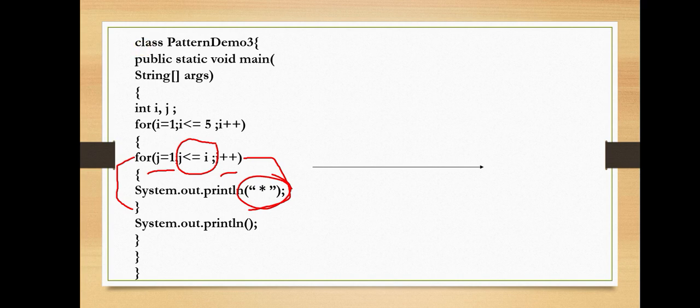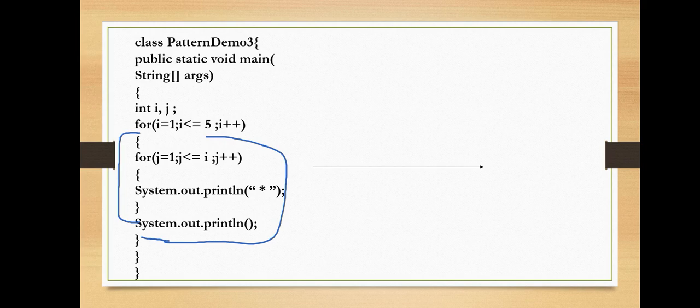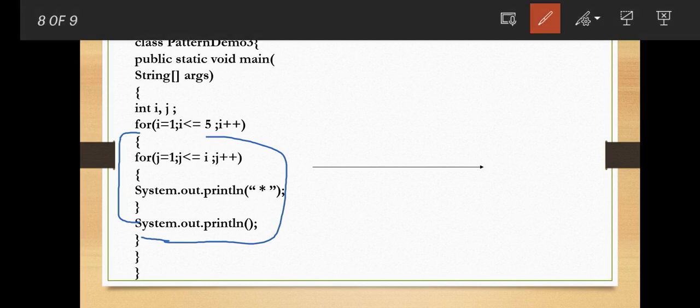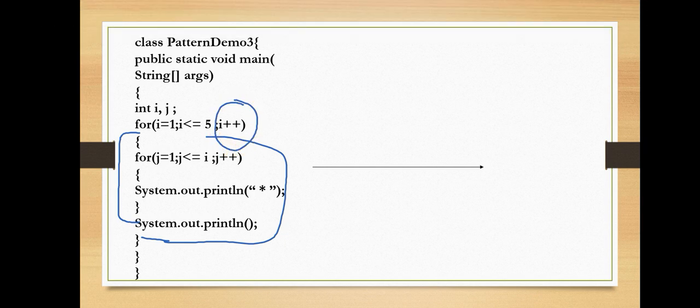Here I am going to take i is equal to 1. Why? The rows only start from value 1. So here i less than or equal to 5, because there are only 5 rows. Either the value should be equal to the number of rows or less than or equal to the number of rows, so the condition is i less than or equal to 5. Then the condition is i plus plus. So the number of rows is also incrementing.